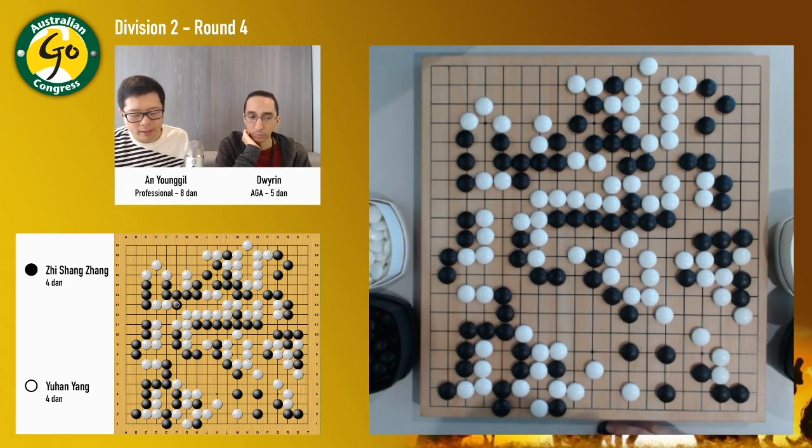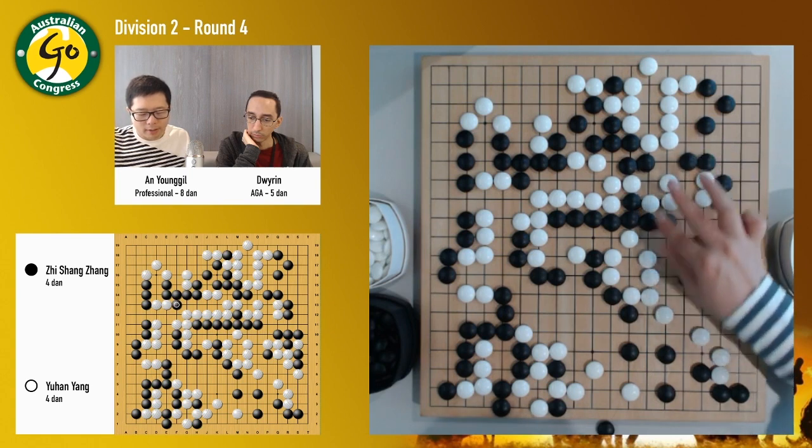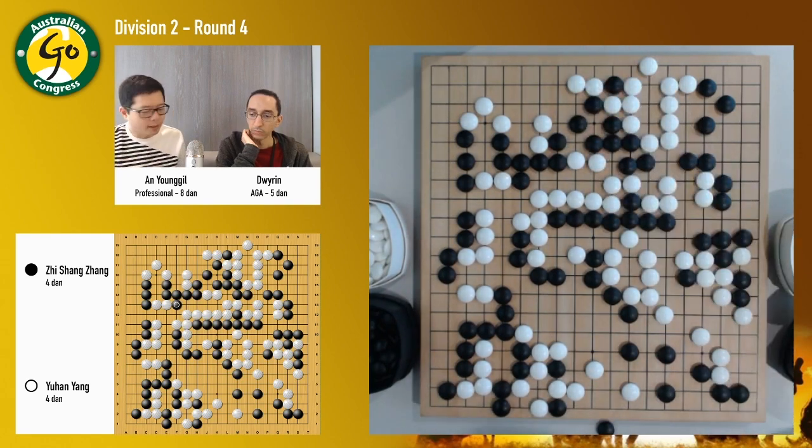Right. Yeah, since he already got some points. Yeah, like this. So that's why, for white, white needs to take care of this one more carefully. So that sort of exchange is maybe helping black as a result. Right? Even if white exchanges here, black could still do something.